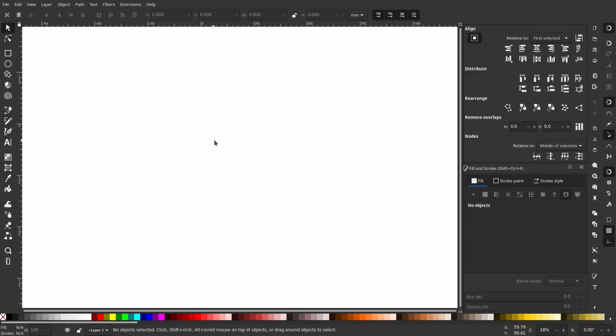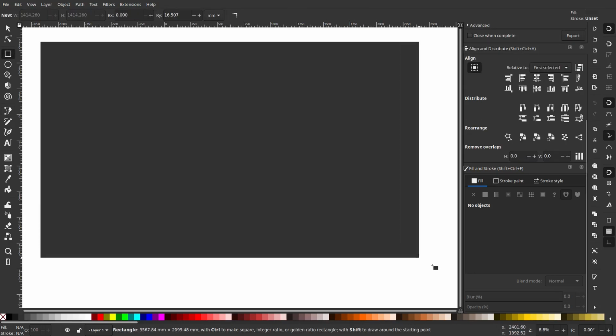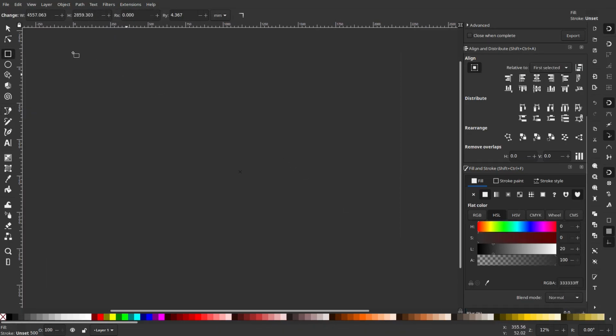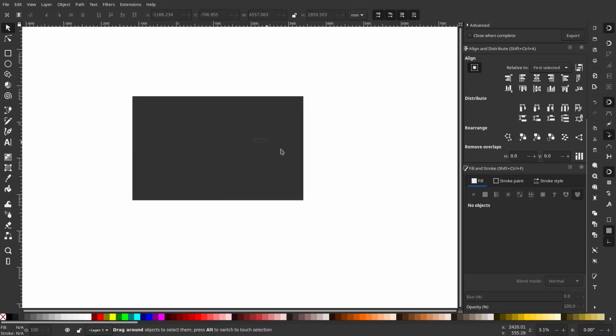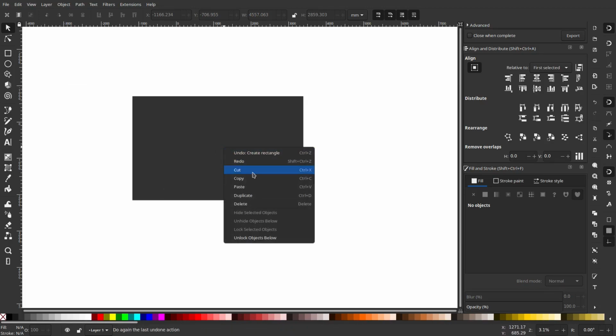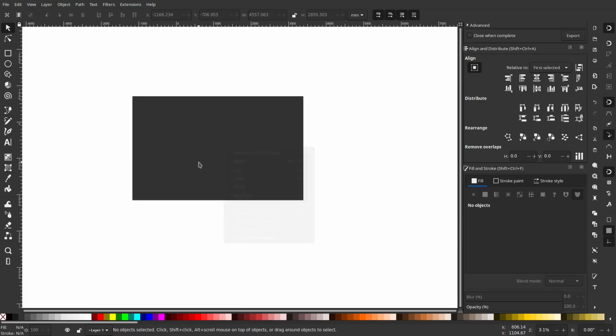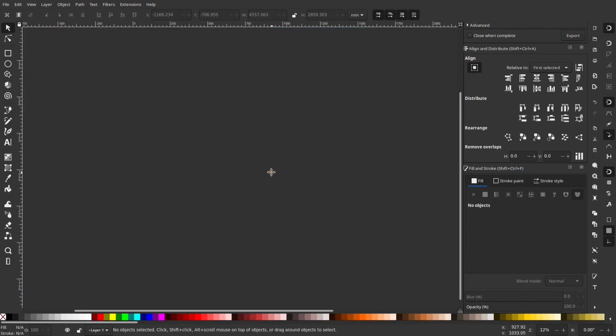So what I'm going to do is, first of all, I don't want to work on a white background, so I'm going to make a gray little square here real quick, just a giant gray square, and I'm just going to grab this, and we're going to lock it, which, if I'm very honest, I almost forgot how to do. So, there we go. Now I can't select it, now it is locked, so now I won't be able to grab it or shift it around and move it on accident.